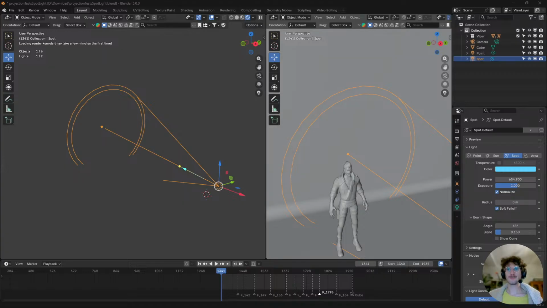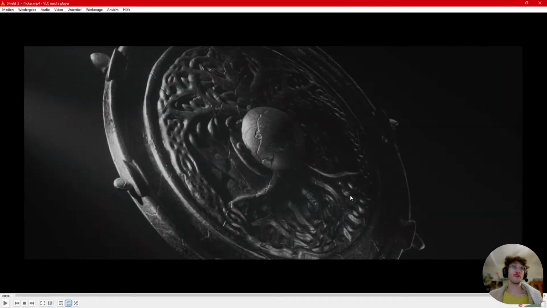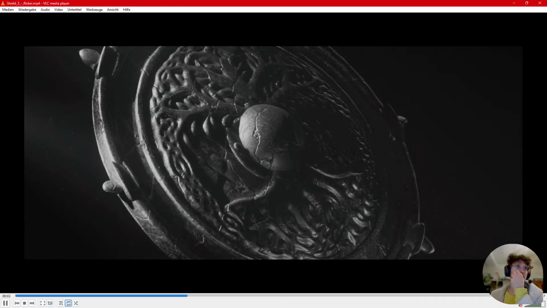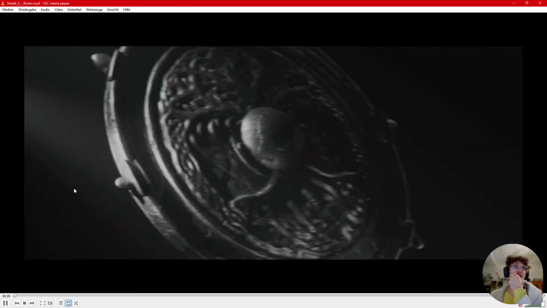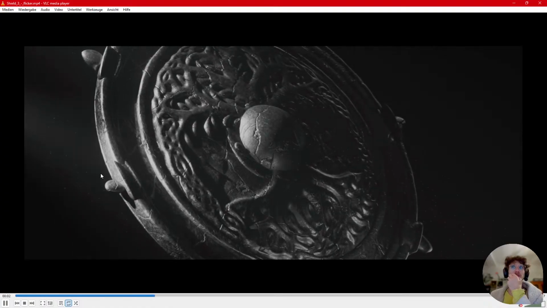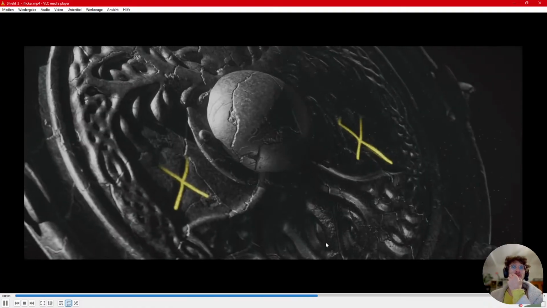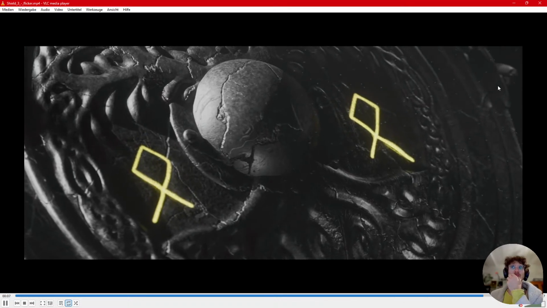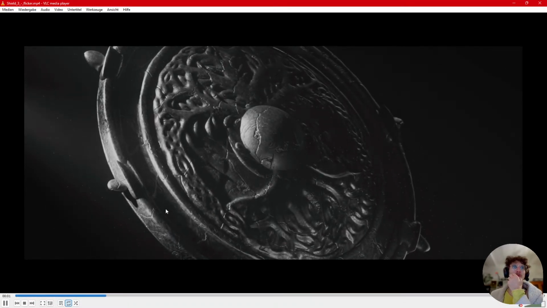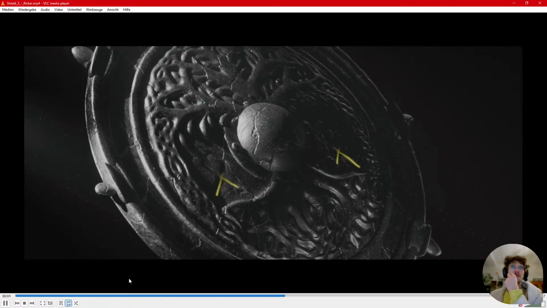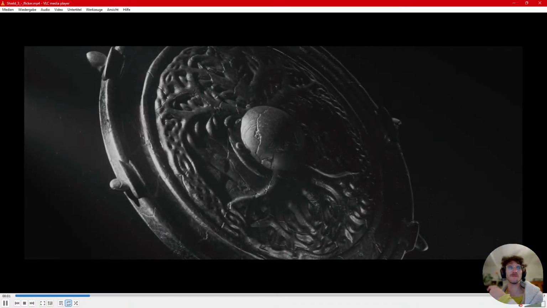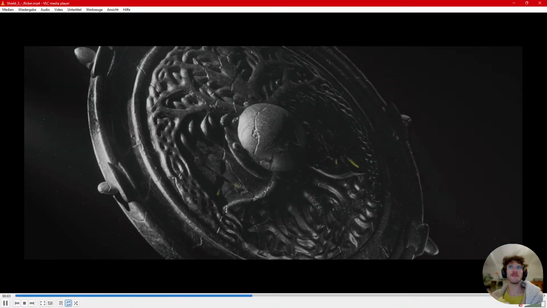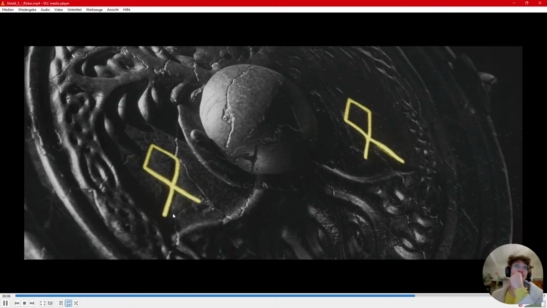Alright, guys. Strax is having this problem, and I've never seen it myself. His render has this flickering here. There's a slight flicker on the volumetrics. You can see it here on the sides and in the front. I think it's fixable with compositing tools like deflicker in Fusion, but it is strange that it's happening at all inside of Cycles.